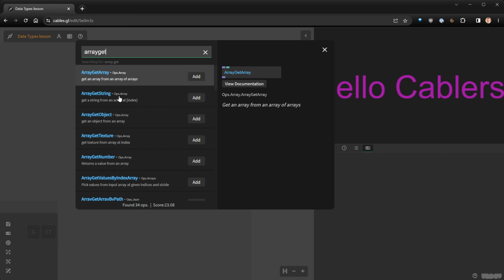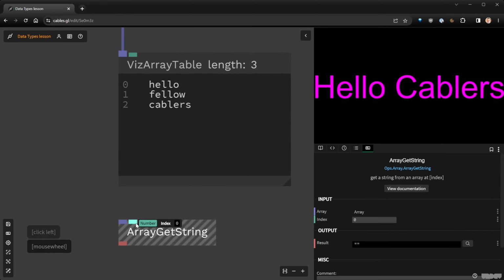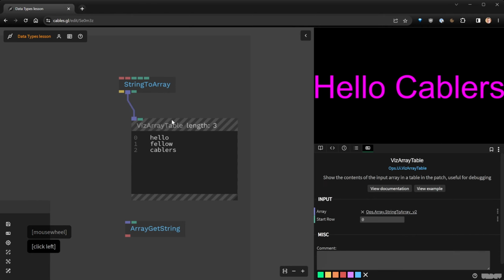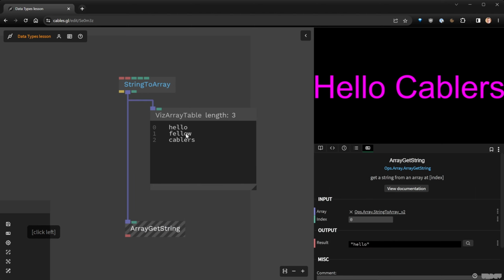I want to get a string, but you see you have object, texture, I'm going to talk about this a bit later, number. I know that this is an array of strings, so I can say array get string. Here I have 2 inputs, the array and the index. What is the position of the thing I want to extract? So I'm connecting my array. By default it's 0, so I will get hello. I want to get cablers, so it's 0, 1, 2, so position index 2.